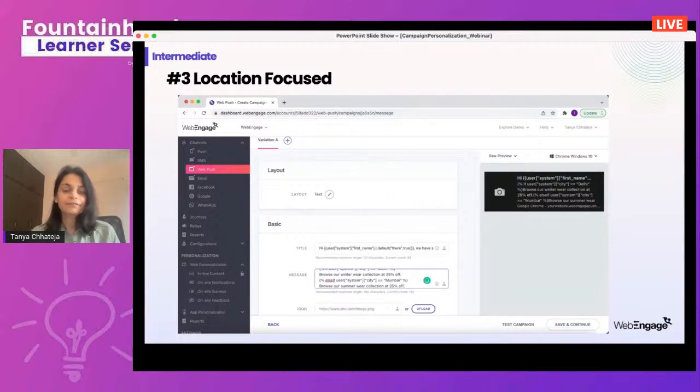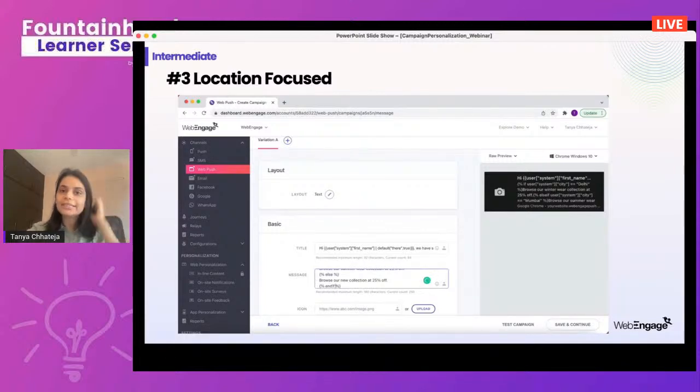Perfect. Now that we've done for Delhi and for Mumbai, going to the fallback value or value that other users would see, for that I'm just putting a simple else condition and saying browse our new collection at 25% off. So this messaging will be delivered for users who lie outside of a Delhi or a Mumbai region, and I simply end my condition.